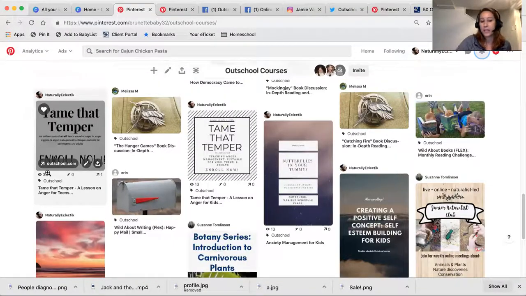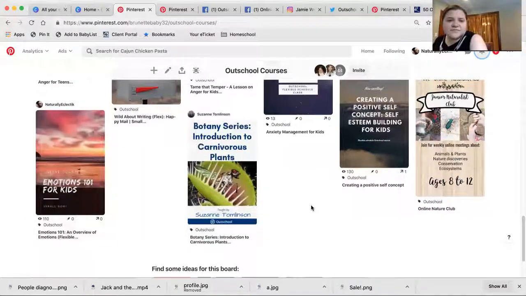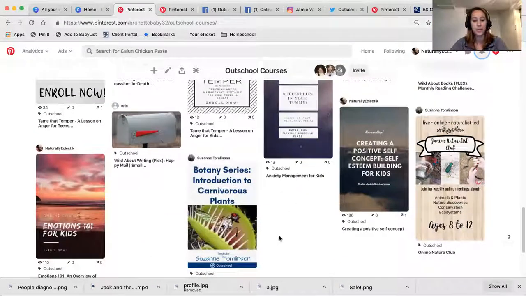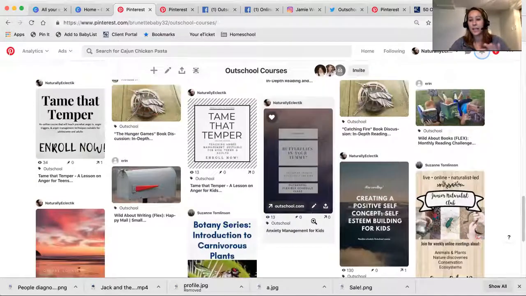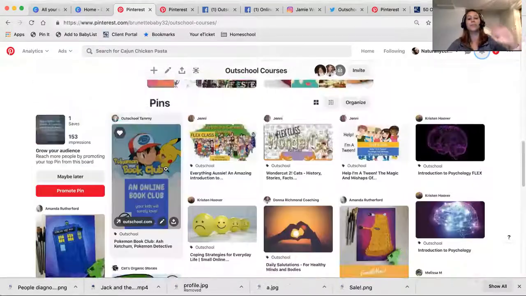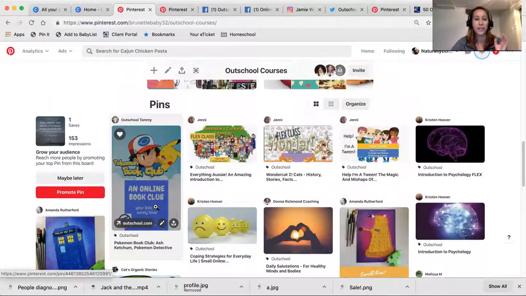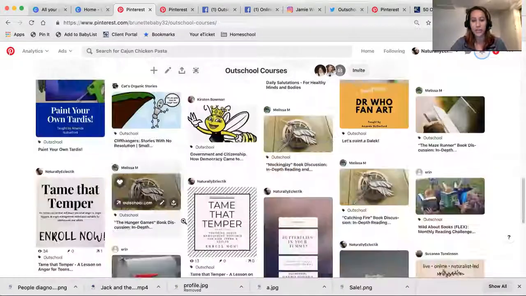I use Canva to make mine. And so a lot of these are mine. Some of these are other people's. You can see the ones that have the more professional look are going to get more attention. So that's why I was just saying, go on Canva and do it if you can. I'm going to show you guys Canva too.